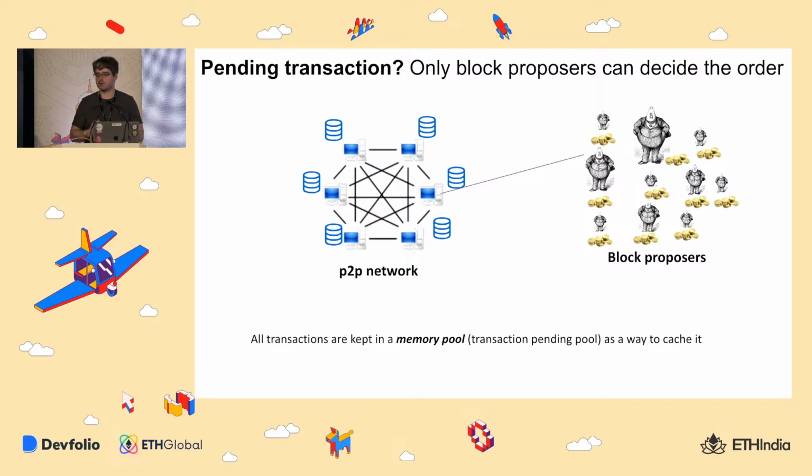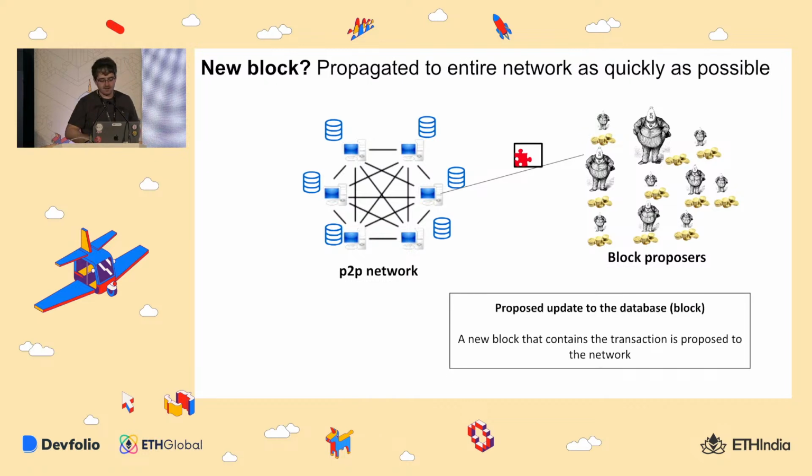So if you're running the node software, so you're running Go Ethereum or Erigon or Nethermind, every node client has a special piece of storage called the mempool, which is really just the pending transactions. They're not ordered, and they're just waiting to get confirmed in a block. It's really to prevent flood attacks on the network. So every block proposer has the same mempool roughly, and of course they'll produce a block. They'll produce a block that confirms these transactions.